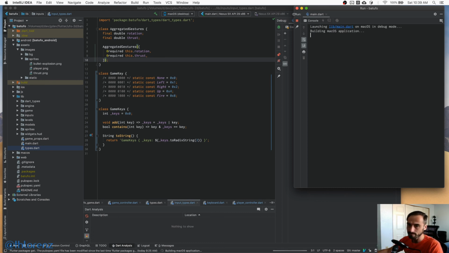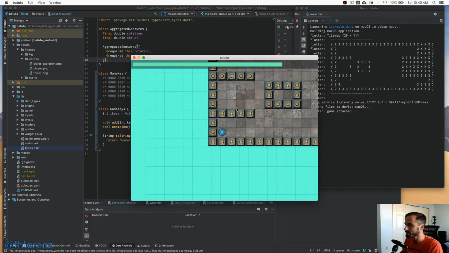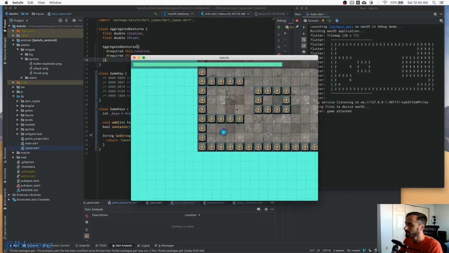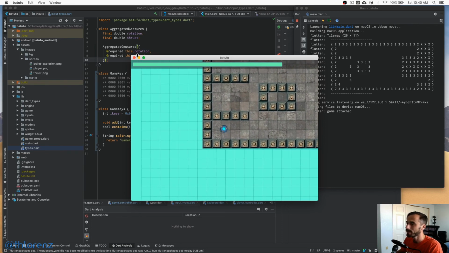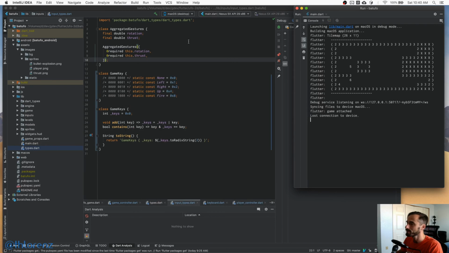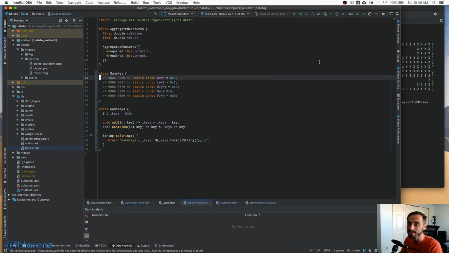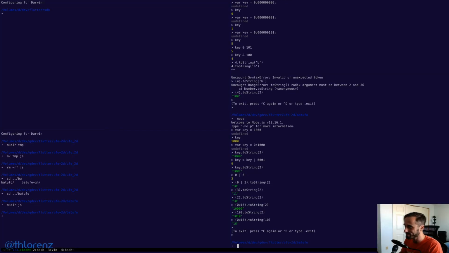I mean, obviously, if we were really serious about this, we should add tests, right? Whatever I just had there, I should probably convert it to a test or something. But I'm mainly doing this just for exploration purposes and for fun. So let's see if the keys still work. Yes, our keys still work exactly as before. We did a good job. This is awesome. This is one of those times where I'm actually not screwing up, where we don't run into issues that we didn't think of. So this means we did what we wanted to do for this episode.